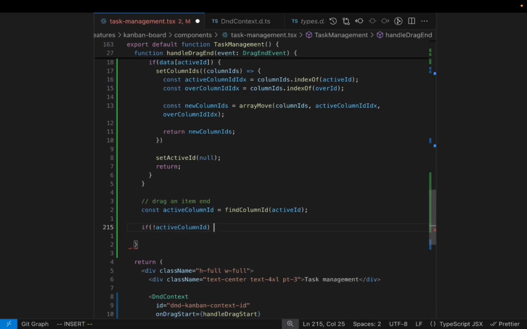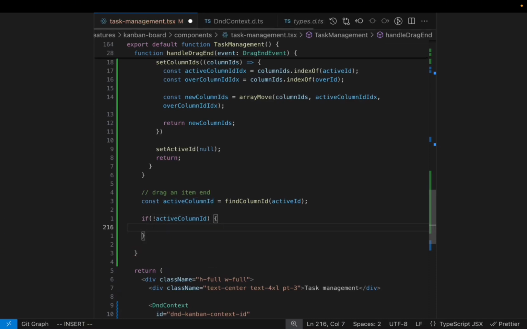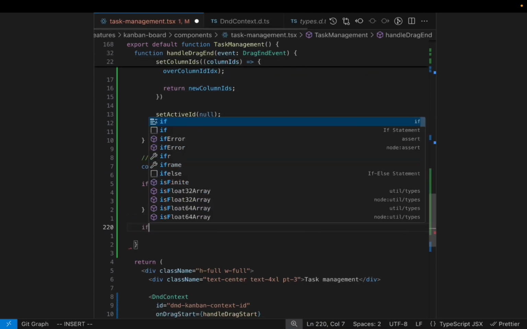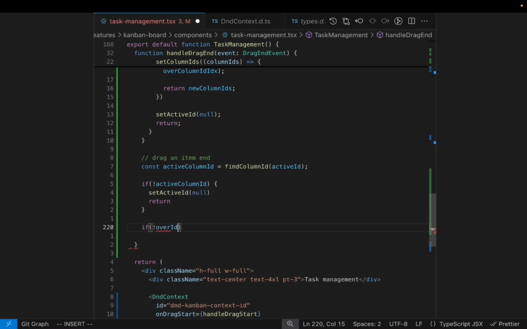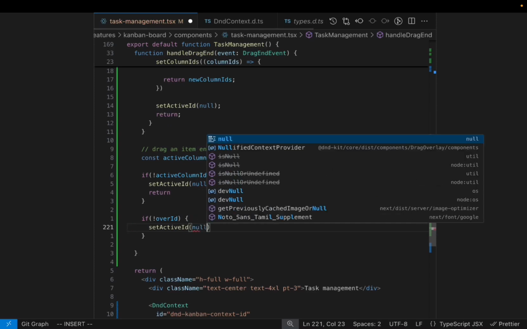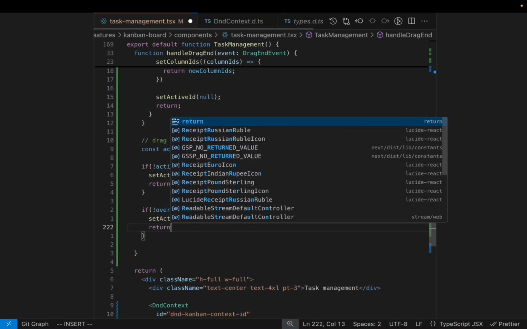If we cannot find the active column ID, we should do nothing. So let's set active ID to none and return. And if there's no over ID, we'll do the same thing. Set active ID equal to none and return.